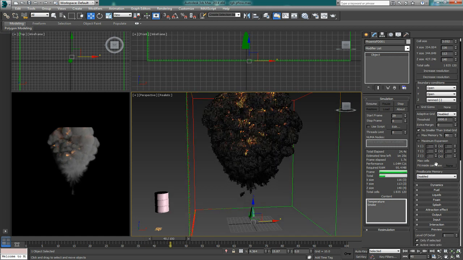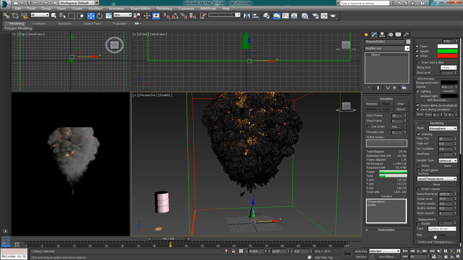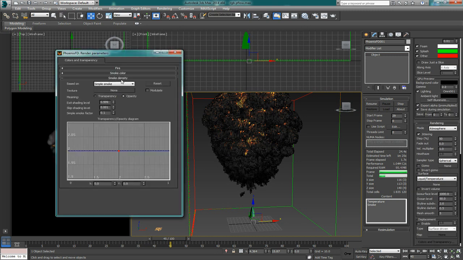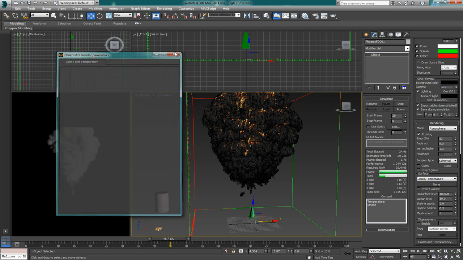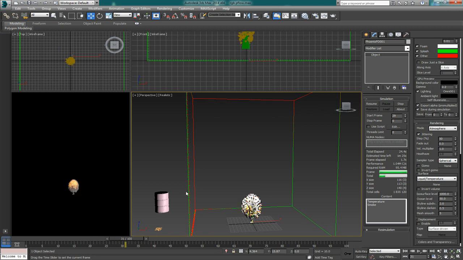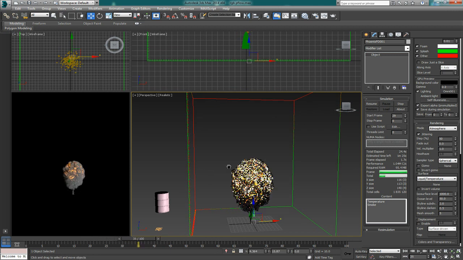Just something that I will do before we continue. Here from the rendering options, the opacity, I'll go to smoke density and increase it to 0.5, like this, so that we can get more dense and thicker smoke to make it look more epic.